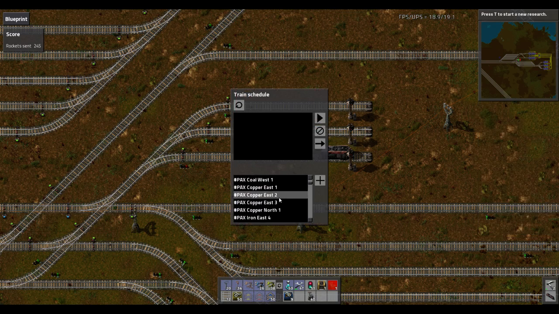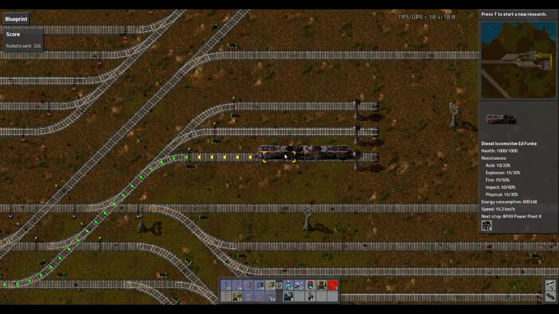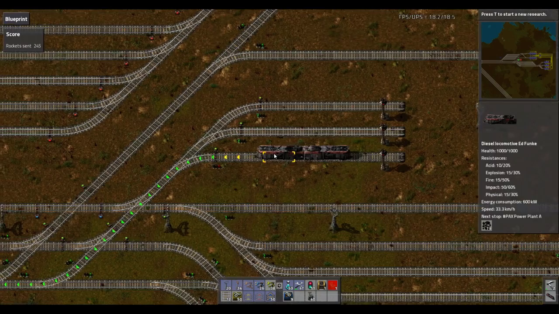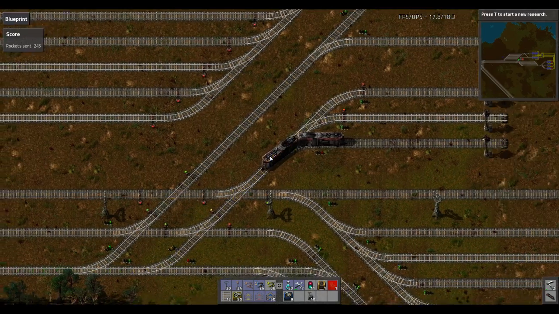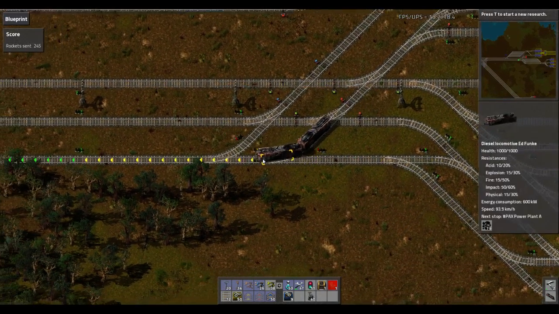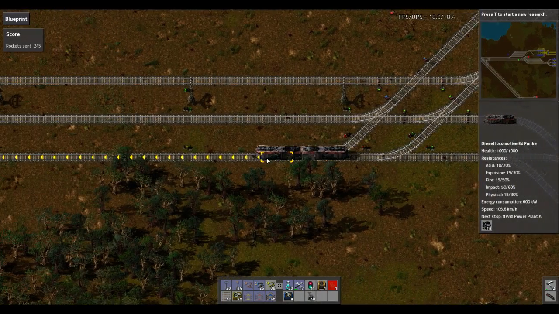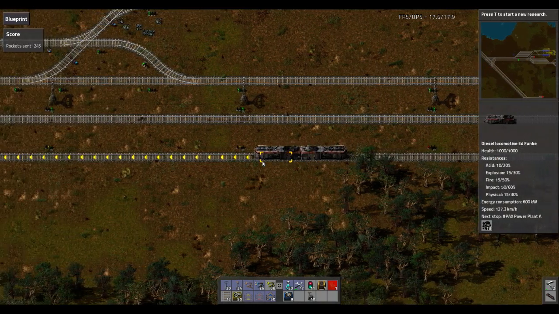Now I want to go and have a look at the power station. Power plant A, run. Alrighty, off we go. Actually, something that would be really nice is an estimated travel time. If, you know, somewhere in this it said, oh, you have this much time remaining until your destination, I reckon that'd be pretty cool.